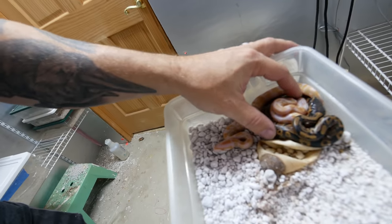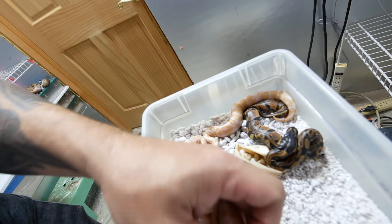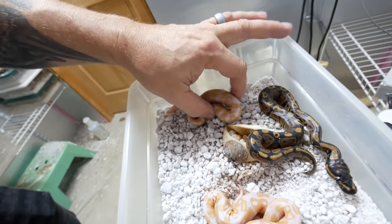Look here — a couple little albino ball pythons hatched. There were only three eggs in this clutch, but we got two albinos and a little heterozygous. Considering a recessive mutation like this bred to a heterozygous is 50%, I'm glad I got two albinos and one het instead of two het and one albino. Look at how cute those little monkeys are — I love albino ball pythons.